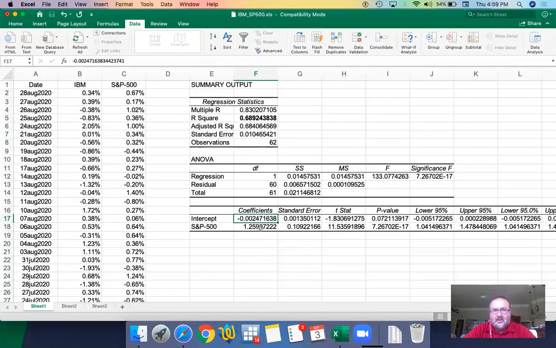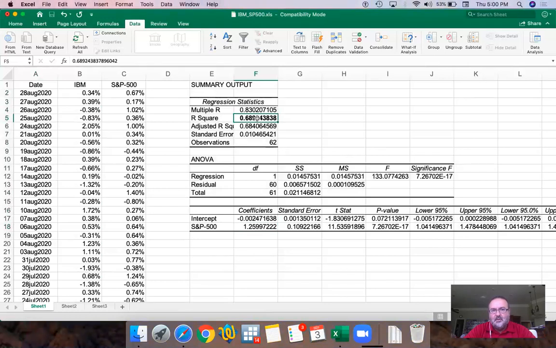The S&P 500 coefficient is 1.25, and your intercept, the alpha, is negative 0.0024, which is incredibly small, almost equal to zero. So assuming that your intercept is very close to zero or zero, we basically say that if the S&P 500 were to go up or down about 1.26%, you would have a very similar movement in the daily return of IBM. So this is not causation, so you can't say the S&P 500 causes the IBM returns, but we can say that the variations in IBM's daily returns are explained by the variations in S&P 500 returns.